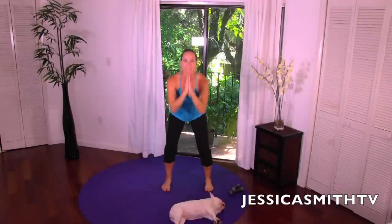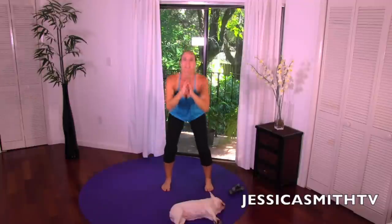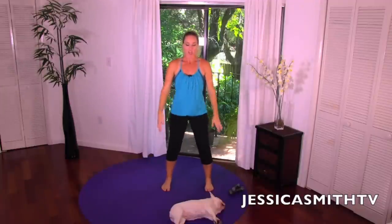So just keep in mind, this is not contact boxing, so we have a little more liberty to get creative with some of our moves. So it's not MMA kickboxing, it's cardio kickboxing. We have a little fun with it. Give me four more here. Take it down and up. Two more. Nice. So let's move on to that lower body.